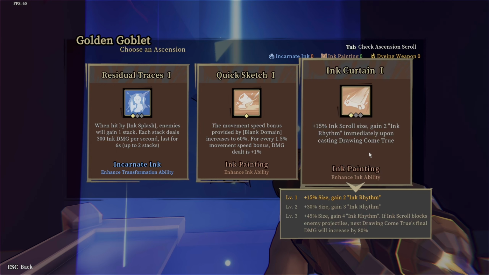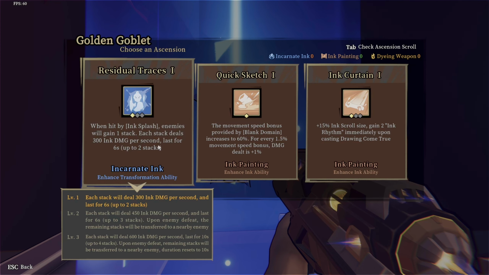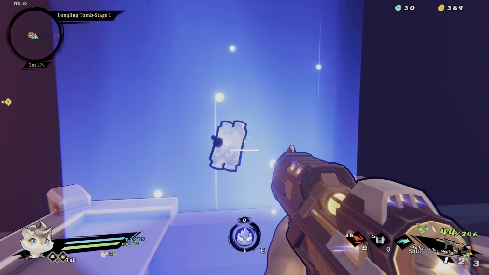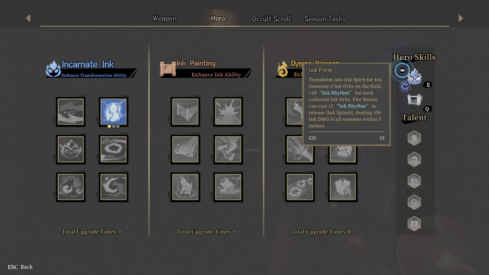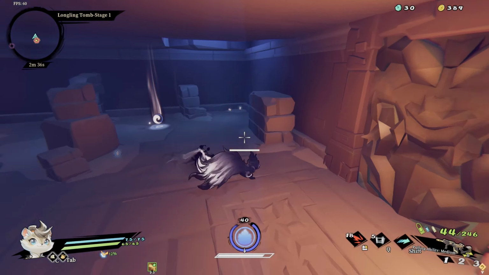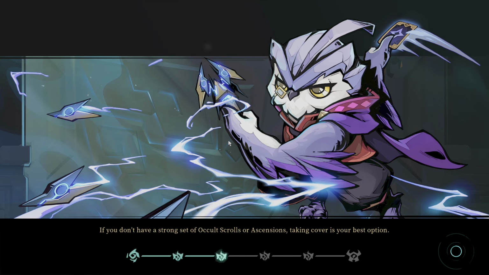Ooh, Ink Scroll, Ink Rhythm. Okay, so Ink Rhythm. I need to find out what it does real quick. Each deck deals 300 per second. Okay, we'll start with that. Okay, well, I don't know why there's a scroll there still, but okay. Oh, let's see. That was tab, I think. Yeah, there we go. Oh, hero. Ink form. On fire button, cost of 15 releases a splash, dealing 450. So when I have enough of that, I can do that little splashy thing that we did. That's cool. This character's pretty cool.